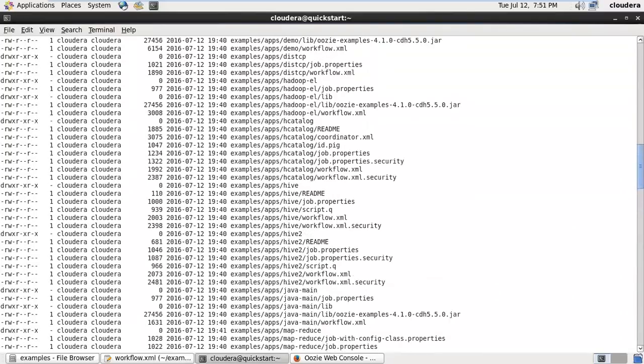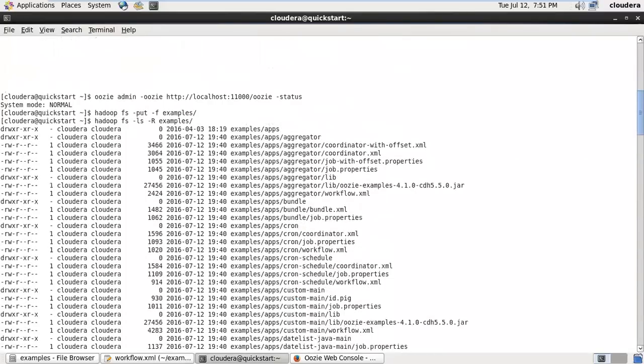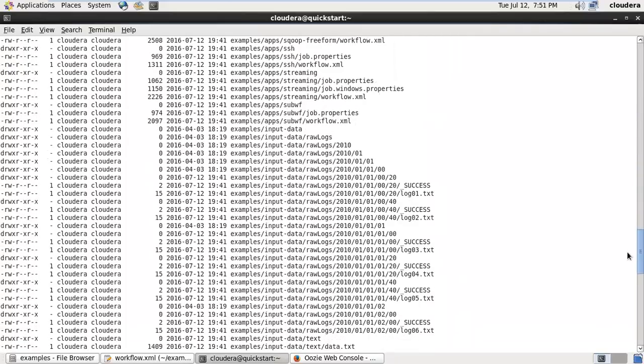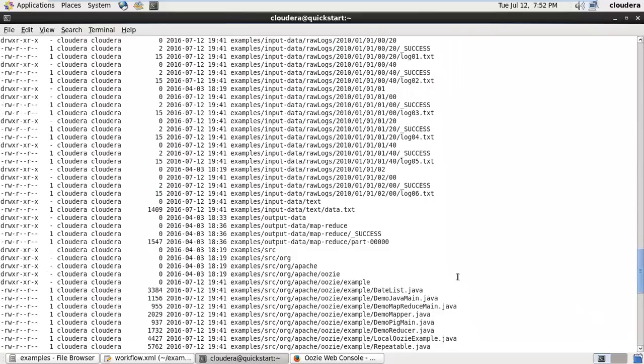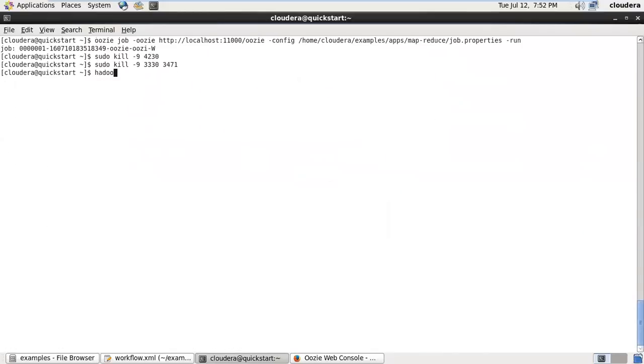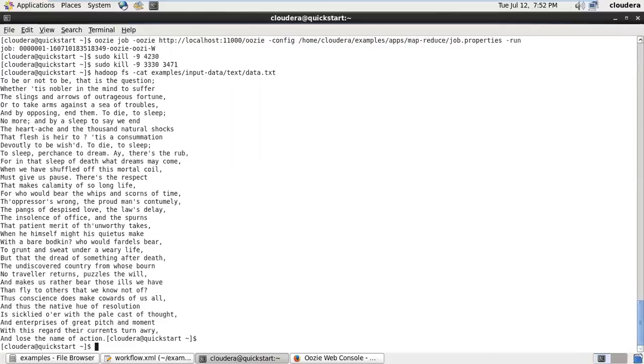Let me show you this example. Yeah, so this is my input data, and the output data is this, MapReduce.